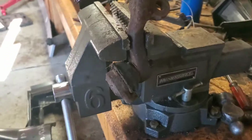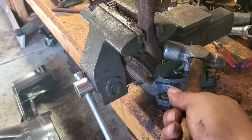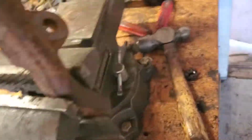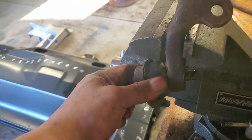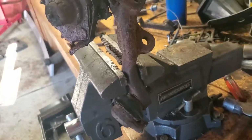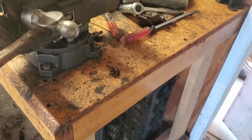We have to be careful where we're striking it. Obviously, this is a tie rod that we're not going to use, because sometimes when you're throwing a blow on it, it'll hit the threaded part, and you don't want that to happen. If you're not using it, you want to make sure your blows are on the spindle, because that will cause a vibration and cause that tapered contact between both of the surfaces to free up, and this will fall out. So I'm going to take a couple of whacks and show you what you would do. And if I can't get it out in 2 or 3 strikes, I'm going to grab a bigger hammer.